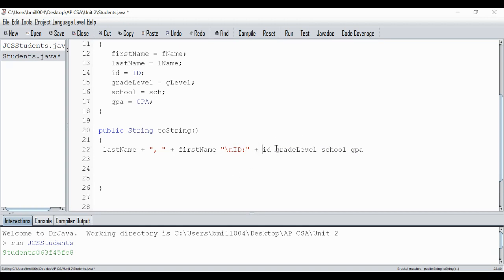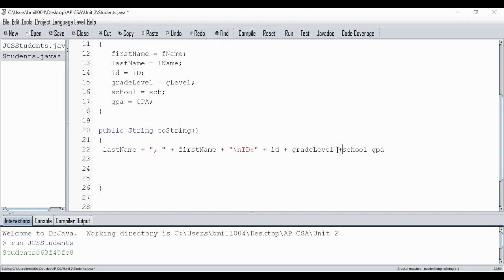And then after ID, I forgot a plus right there. After ID, I'm going to put plus, let's see. Let's do plus, let's say ninth grade.